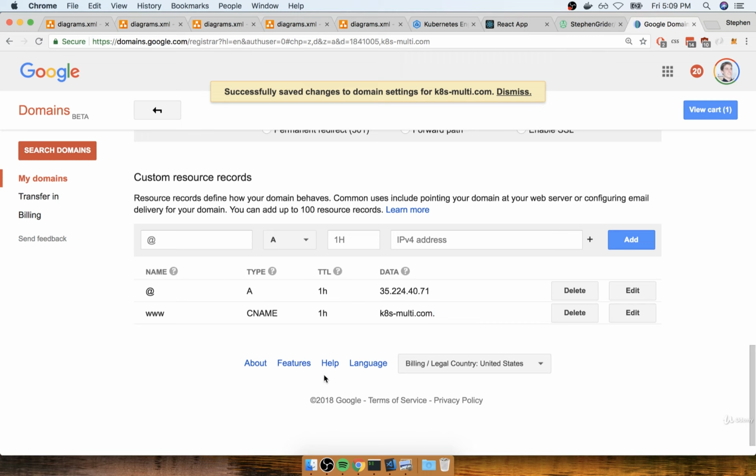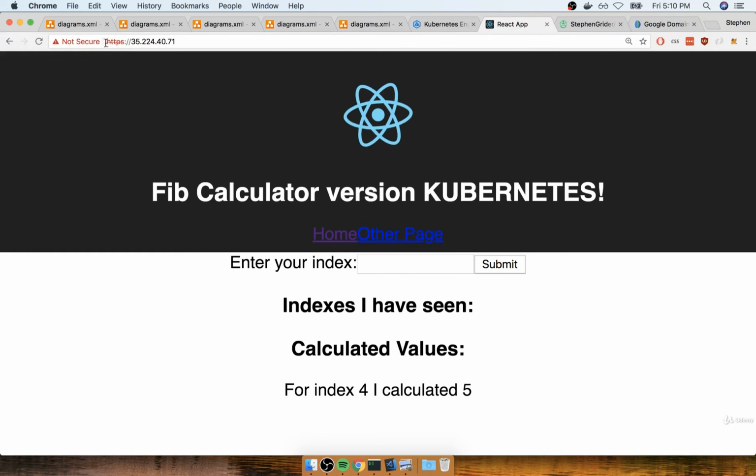All right, so we've now set up our domain name and we've pointed it to our IP address that has our load balancer. After some amount of time, we're going to eventually be able to go to the domain that you just purchased and be able to access our application. Now you are going to be able to do that even before we set up all this HTTPS stuff. You can access the domain appropriately without going through all the HTTPS setup, but of course you are still going to see that red not secure error message until we go through that setup.